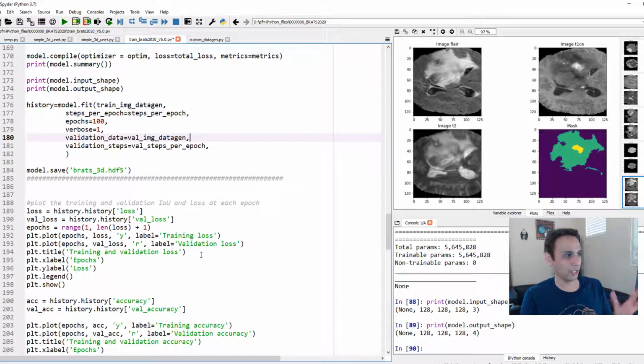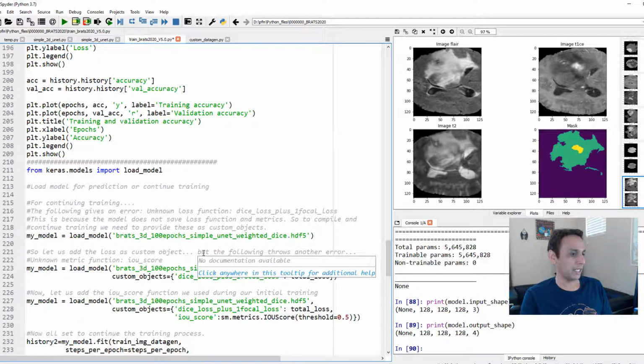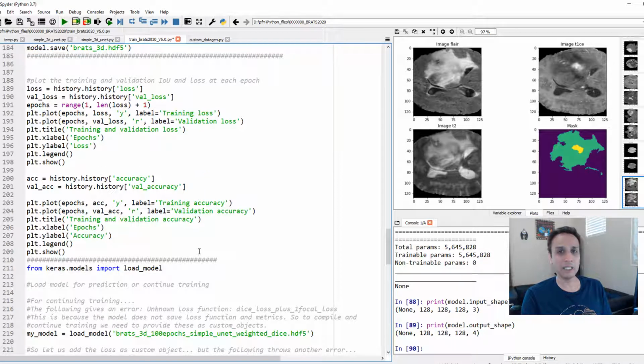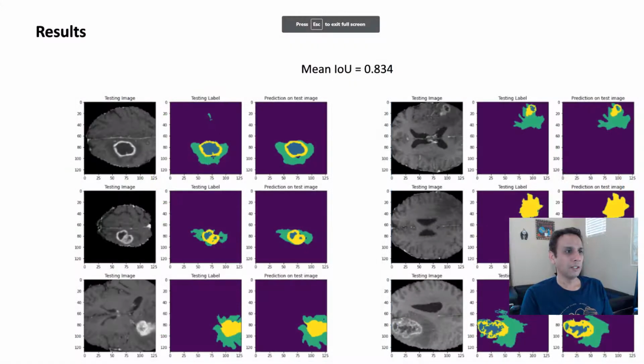It takes some time, so I'm not going to do it right now. And in fact, let me go back and show you. Let me see if I saved the training curves, so we can have a quick look at how the results look like. Okay, just give me a second. Well, it looks like I did not save the training curves, but I did save the results that I got, which we'll see in a minute. But as you can see, we got pretty decent results with an IOU of 83.4. This is after, I believe, 25 epochs or so, but we'll get back and see. But I just want to flash this screen to you guys and then jump back, okay?